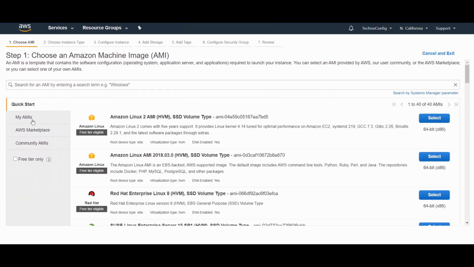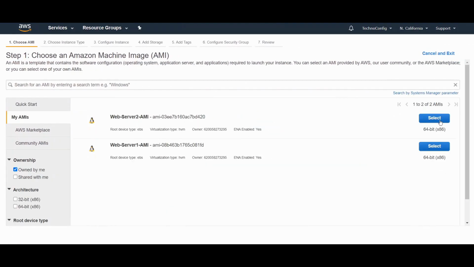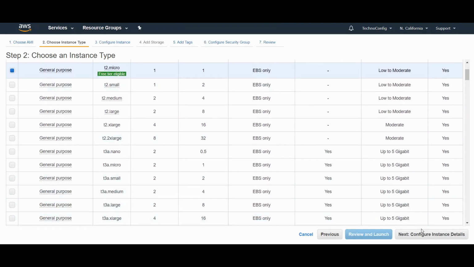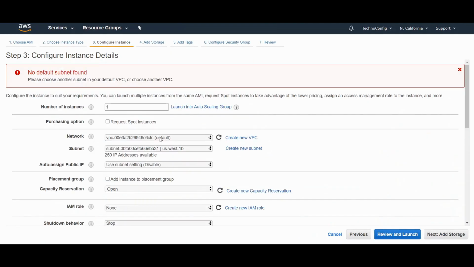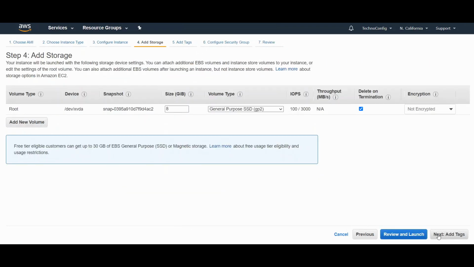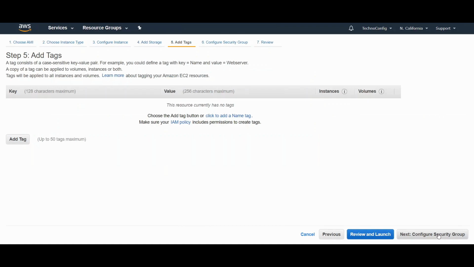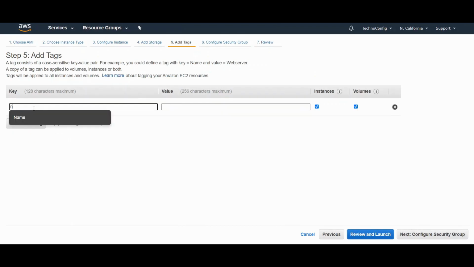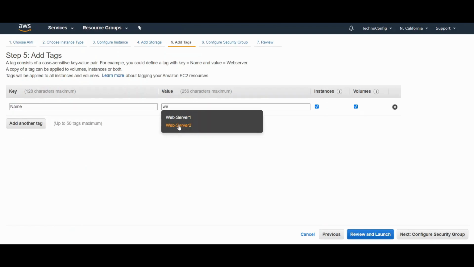Now I'm going back and selecting my second one. So with the same configuration and settings, here select your virtual private cloud, and subnet. For subnet, I'm going to select private subnet number 2, and this one no public IP. Click on next for the storage, default, and the name. I can add the key name and the value web server 2.